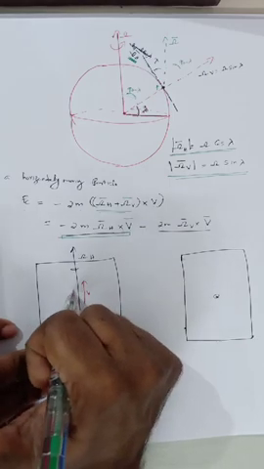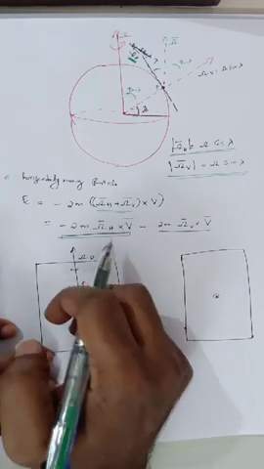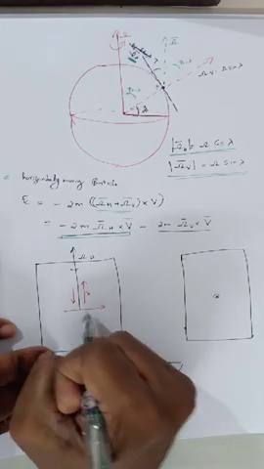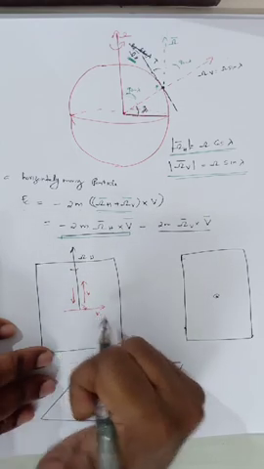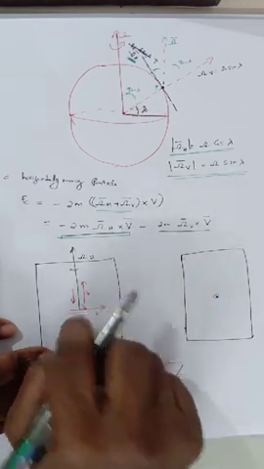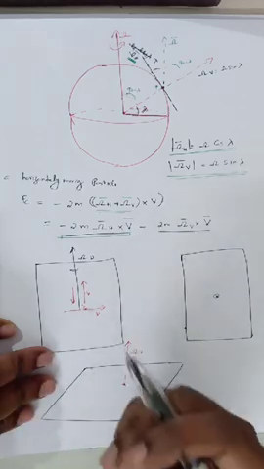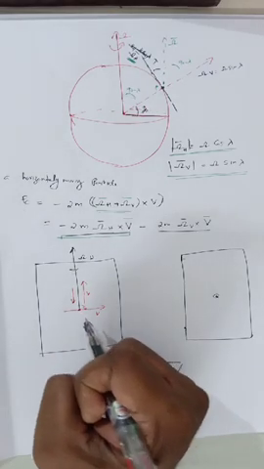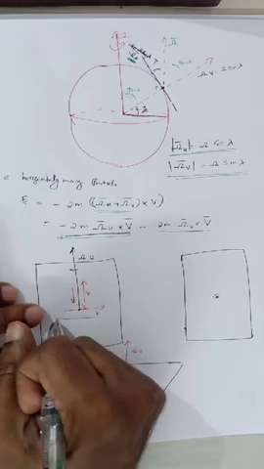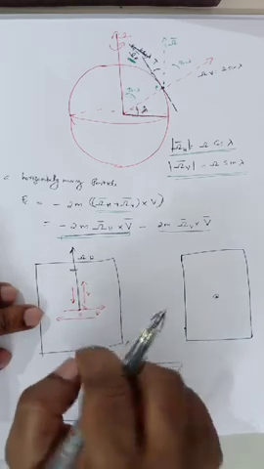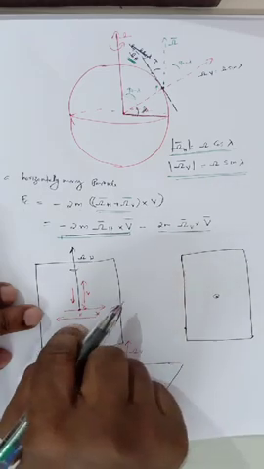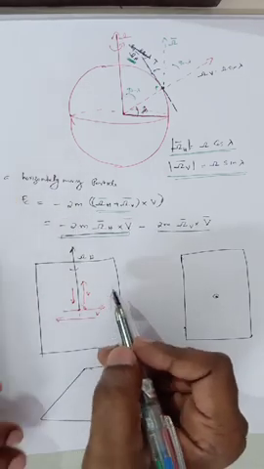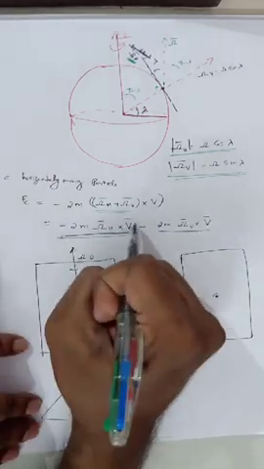On the other hand, if the particle is moving in the opposite direction, these are parallel directions. Again, omega h cross V is equal to 0. Now, if the particle moves in this direction, omega h cross V is in the downward direction. So minus omega h cross V will be in the upward direction. That means the Coriolis force will be acting in the upward direction. On the other hand, if the particle is moving in this direction, omega h cross V is in the upward direction, and minus omega h cross V, the direction of the Coriolis force, is in the downward direction. So no horizontal displacement can be produced by this term.